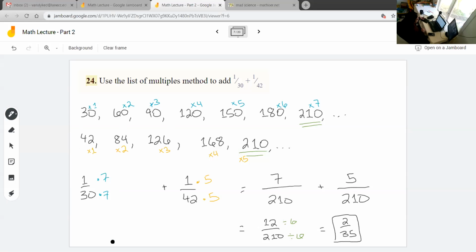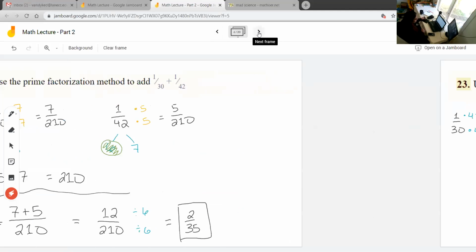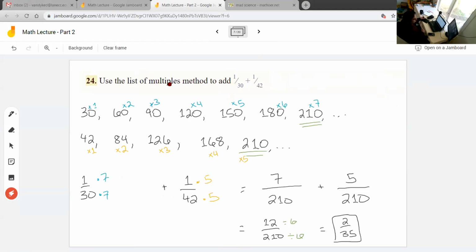So this method is not terribly popular. It tends to involve writing lots of big numbers on the page, which most people want to avoid. But it's also sort of the most straightforward. If I was trying to show something to a second or third grader that had a lot of free time, this is an easy one to explain compared to the other two. So some people like this. The calculator can do all the multiplying for you. It's not like you have to know your 42 times tables.